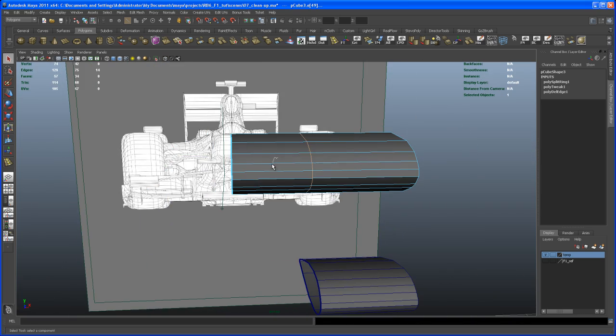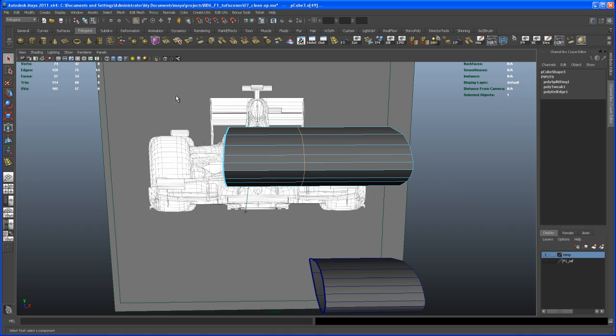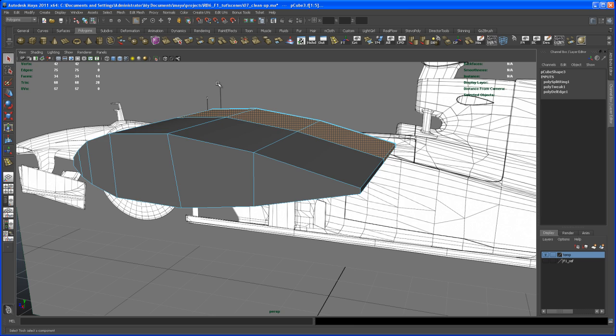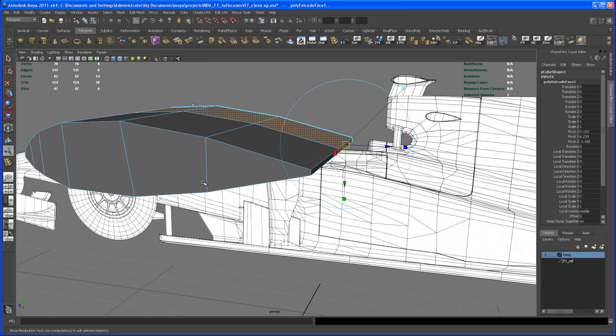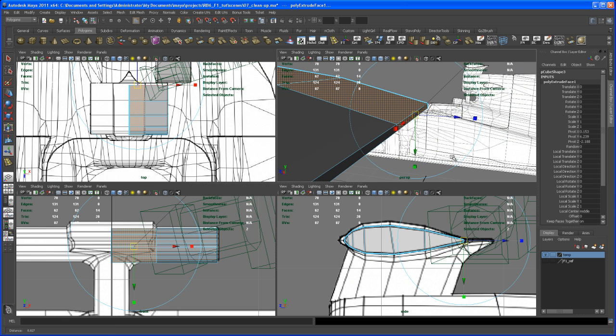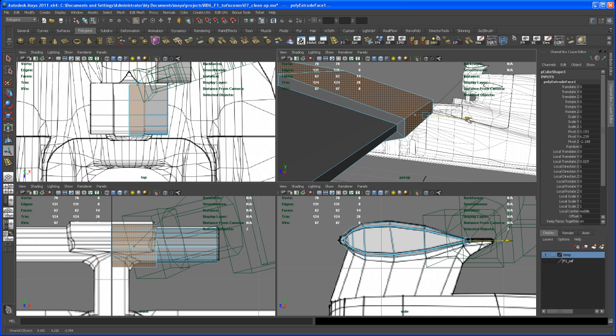And yeah, let's select all those faces here on the inside and hit extrude, and then switch to quad view, and let's extrude those faces out somewhere about here.